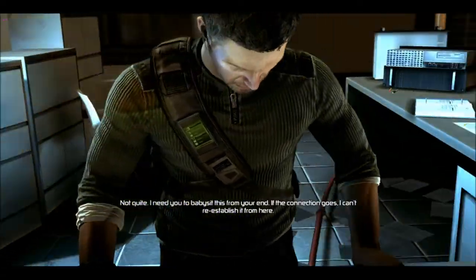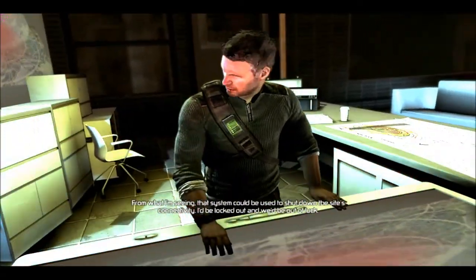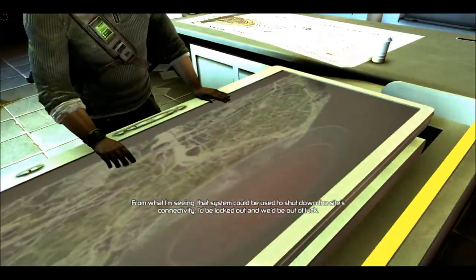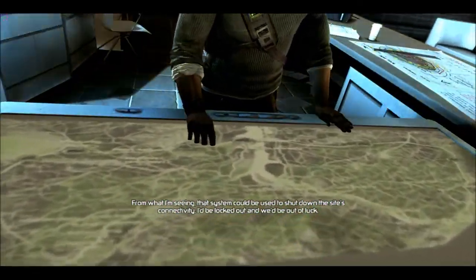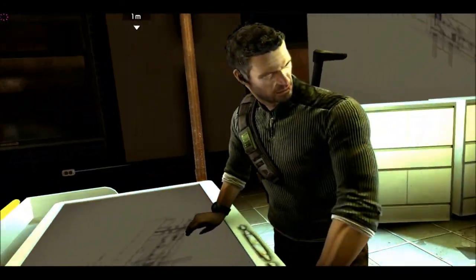Connection goes, I can't reestablish it from here. So, nobody else gets their hands on this box. From what I'm seeing, that system could be used to shut down the site's connectivity. I'd be locked out and we'd be out of luck. Get ready, companies come. That's iPad 7 right there.